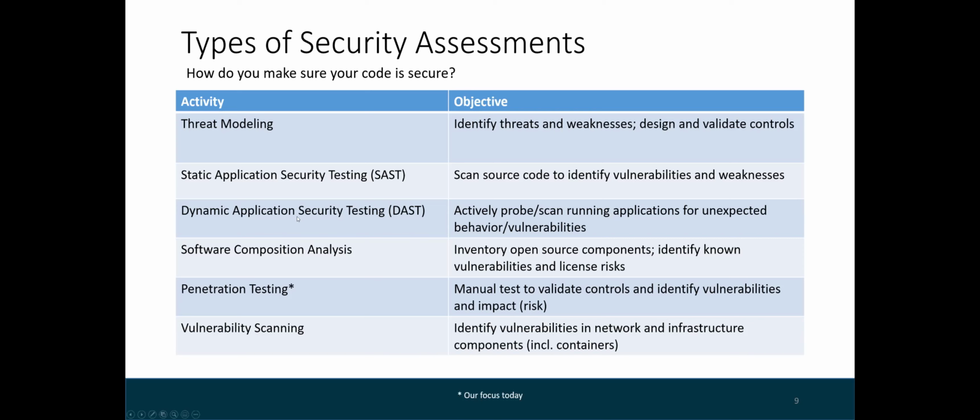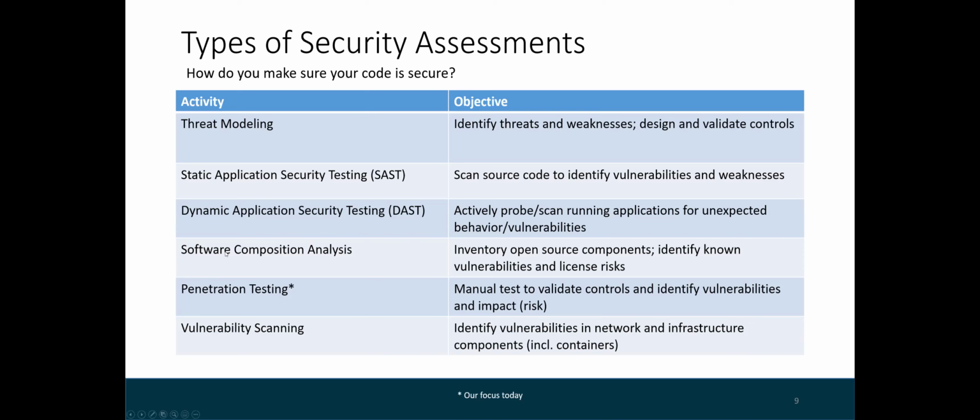The other type of assessment is DAST, or dynamic application security testing. It's slightly different from SAST in that it runs against your code while it is running. So instead of just statically looking at your Python code, you would start up your Django server and point a tool at your server as it's running. It can also identify vulnerabilities by doing a bunch of scans and probes and looking for known bad patterns and weaknesses.